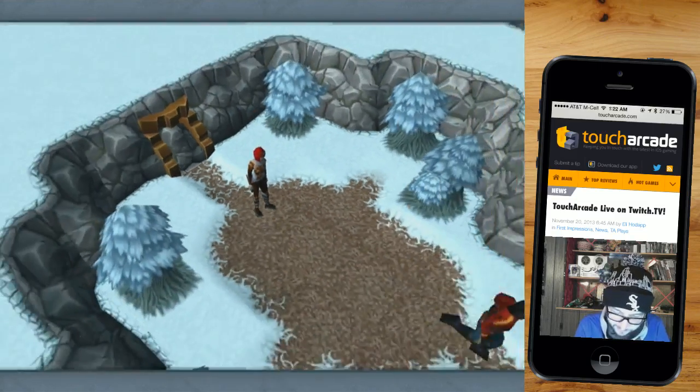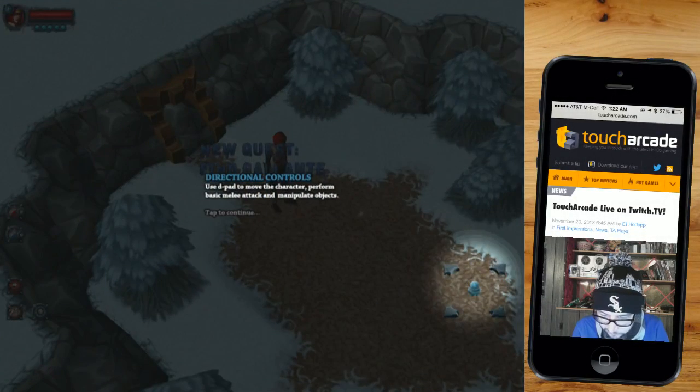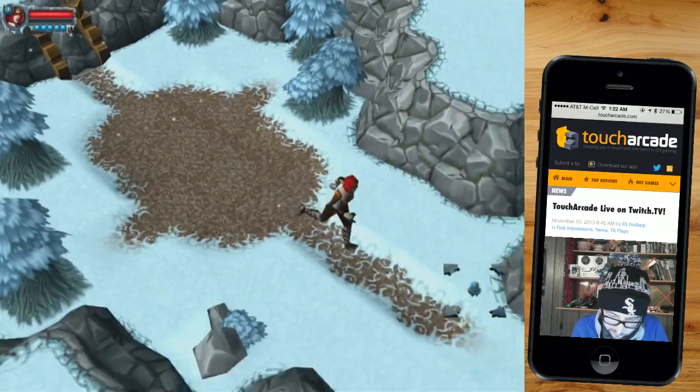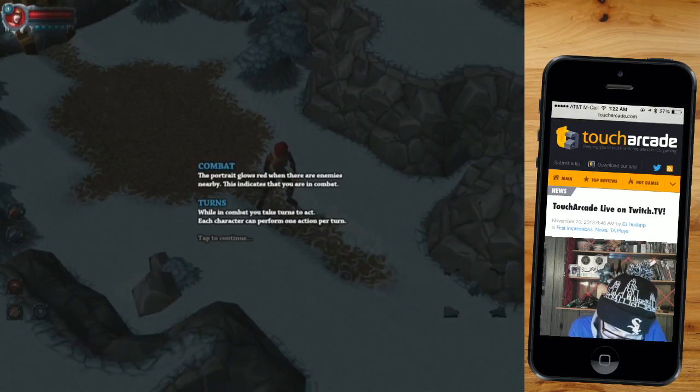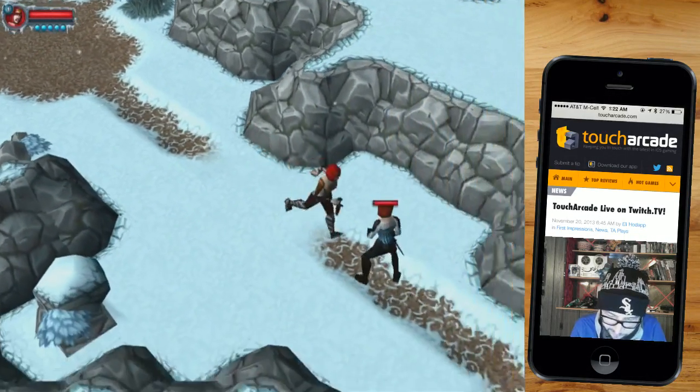All right, let's go fight this guy. Directional controls. Let's go nuts. Combat portrait is red when you're near enemies, while in combat, I think. Yeah, so this is kind of turn-based dice-rolly combat.